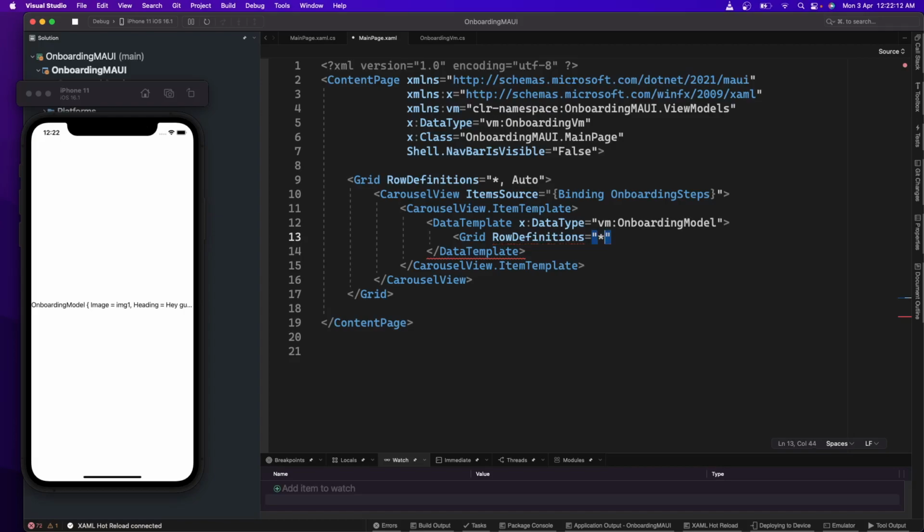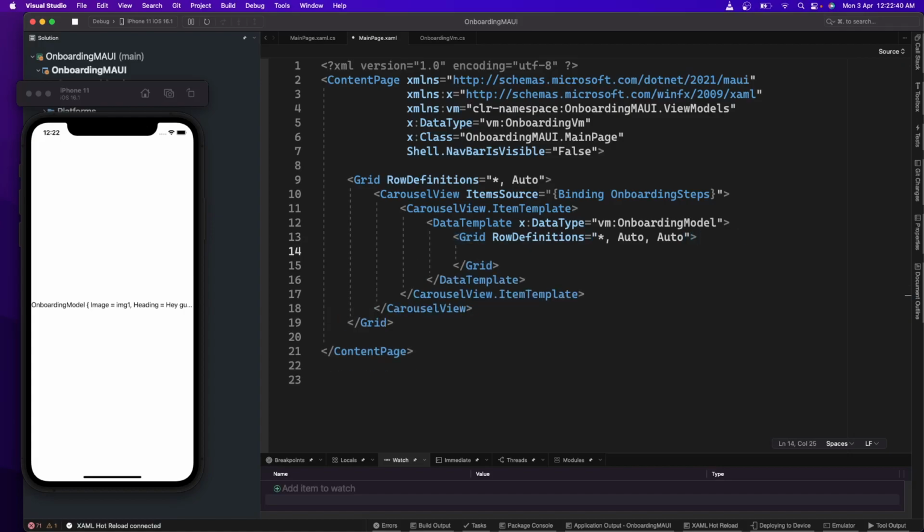For image we'll take star, and for description and the heading, we'll use auto and auto. So the text will take only the height required, and all the remaining space on the screen we'll give to the first row which is going to hold the image.